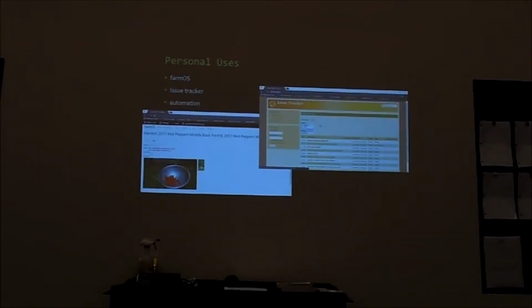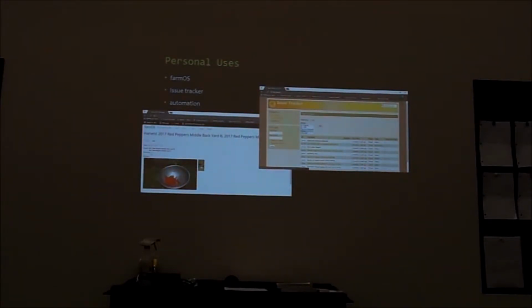Drupal has the capabilities of sending and receiving REST requests. So for instance, if I wanted my issue tracker to connect to my Farm OS, I can have my issue tracker trigger when something happens, let's say I added an issue with the grass. Well, that issue could be sent to Farm OS, and it's like, well, you're creating an issue over there, let me log it over here as well. And that allows for automating of tasks.